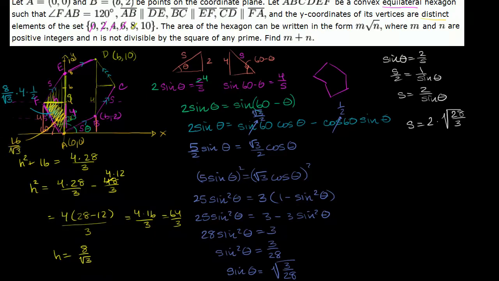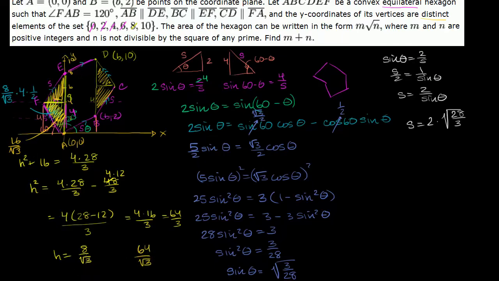Now we have this guy, and this guy is going to have the exact same area, and then you have this guy who's going to have the exact same area again. Same logic, same base, same height. They're actually congruent. So you have 4 of these triangles. You're going to multiply by 4 if you want the area of this area that I've already shaded in. So 4 times this, we're at 64 over the square root of 3.